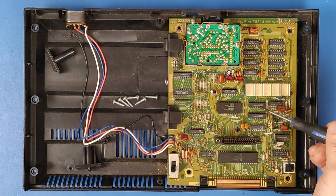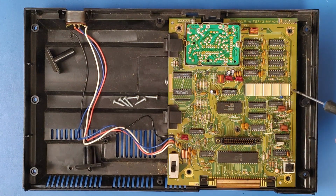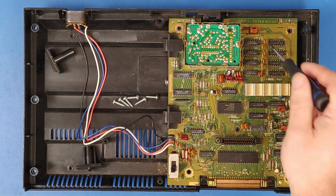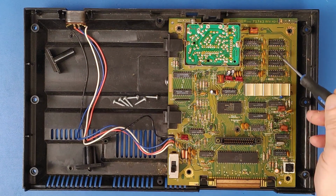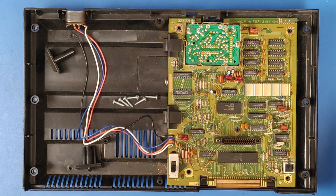These two right here are 1K by 4-bit RAM chips. This is the video display processor under the heatsink. And these 8 chips right here are the 16K by 1-bit video RAM chips.